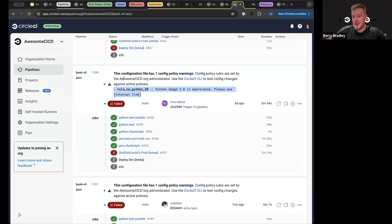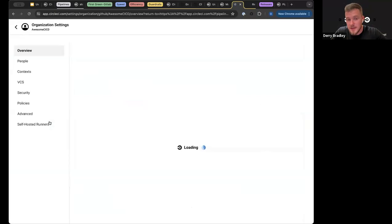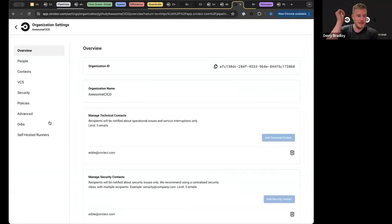But as I mentioned, a really common use case that we see here is branch-based secrets. With context, you can lock down certain contexts to only be available on certain branches, for example. So if I try to deploy to my production cluster and use my production context outside of my main branch, it's going to block the build. Some really powerful stuff can be done. And just to mention, if it's in a config, it can be locked down with config policies.